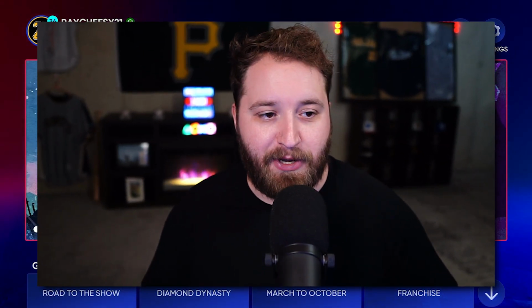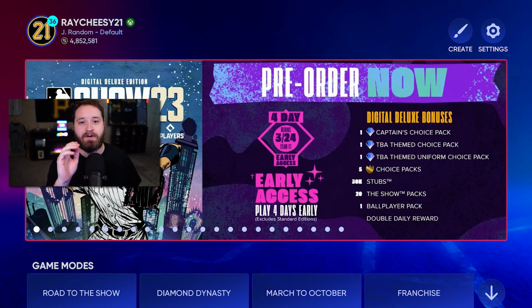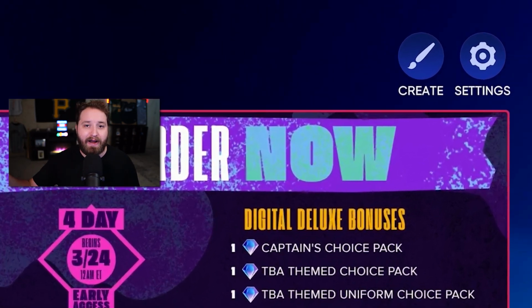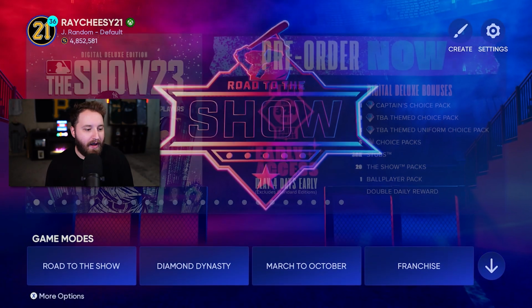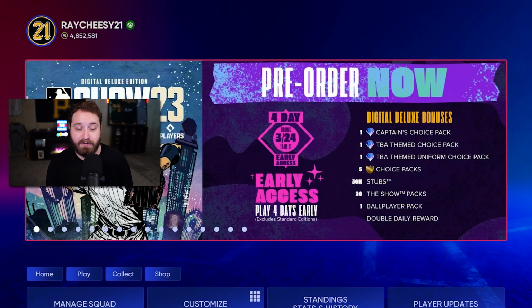So obviously, we don't have access to MLB The Show 23 right now, so we're going to pretend that this is MLB The Show 23, and this is the first time you're loading into the actual game. In the top right, there is a settings gear right there. I'm not going to talk about that in this video, but I will have a future video on that, so make sure you guys are looking out for that and being ready for it. We're going to go ahead and dive down into Diamond Dynasty, since that's what this video is totally about.